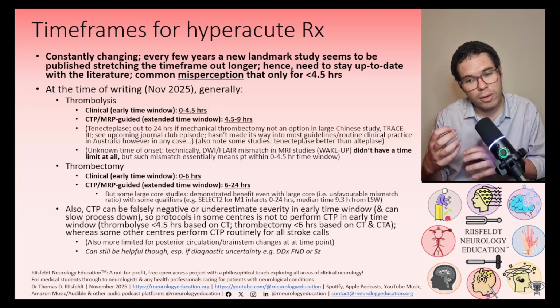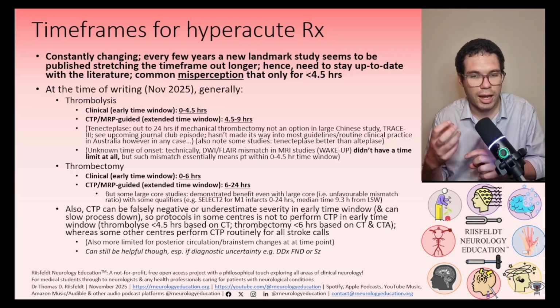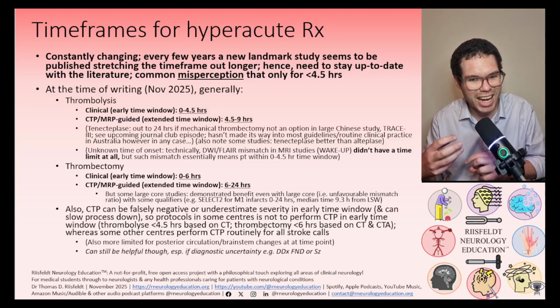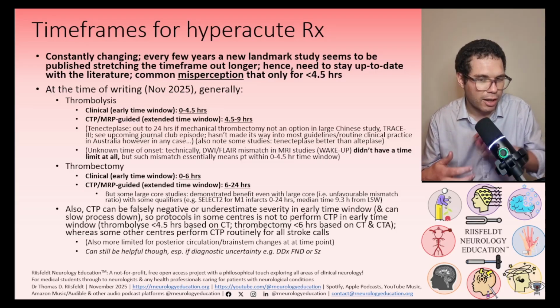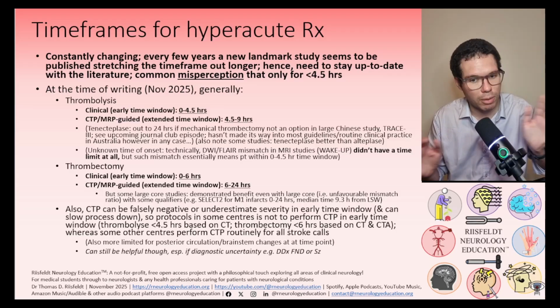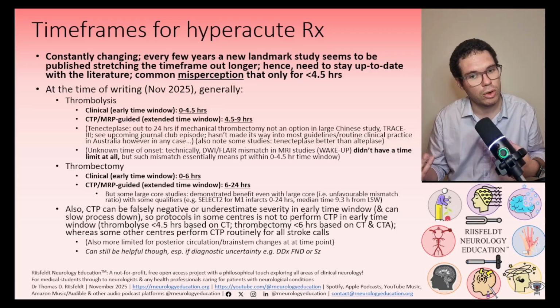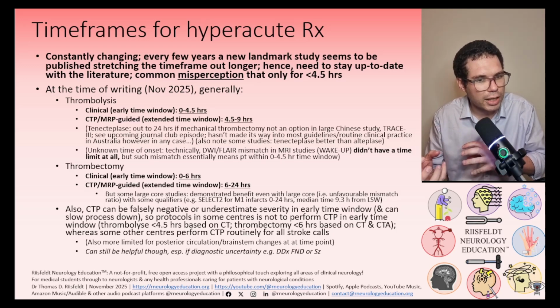So if the perfusion pattern is the opposite of what you would expect in a stroke, so if the anatomic territory that you think is dysfunctional shows hyperperfusion as opposed to hypoperfusion, then that could be suggestive of a seizure. Or if the CT perfusion is plumb normal, then that would be supportive of FND, for example. However, you've got to take that with a grain of salt as well, especially in the very early time window.